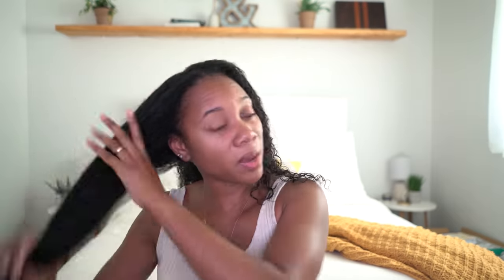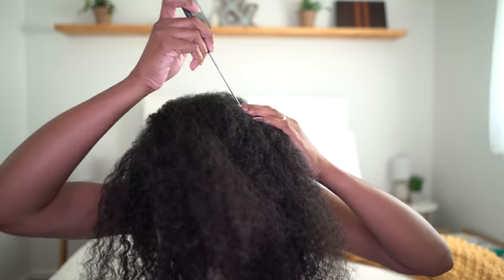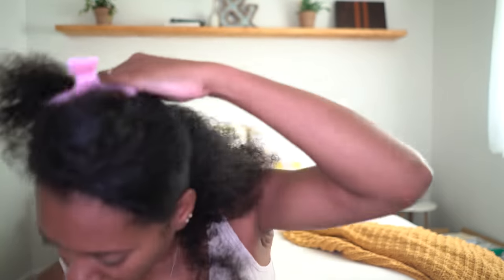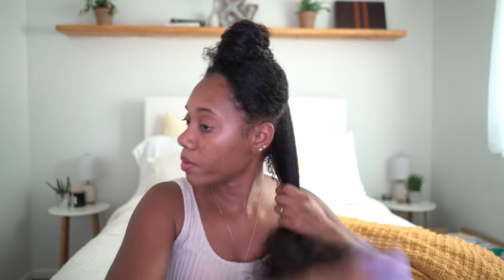Because I have a lot of hair, I apply the product three different times to make sure I get it all over. I have my rat tail comb and a little hair clip to keep my hair out of the way. Before I do the blow-drying, I like to take the tangle teaser and run through my hair to make sure I don't have any knots, so it's nice and smooth.